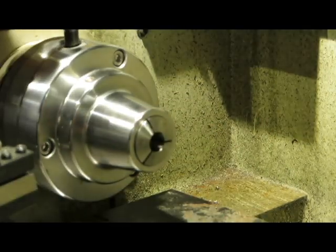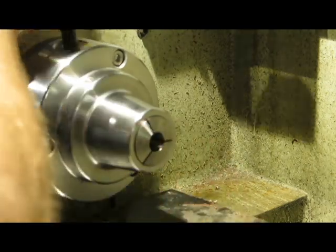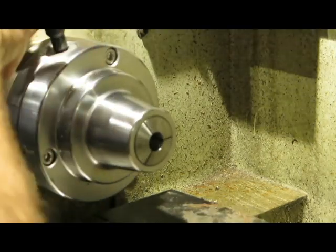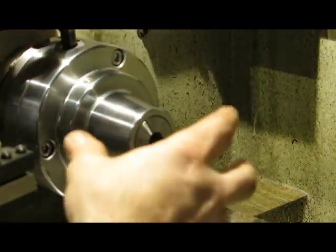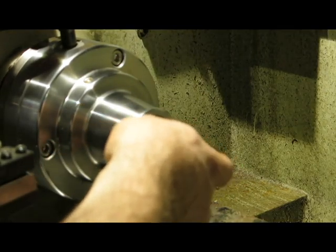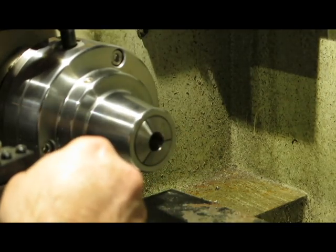Now, as I tighten it up from here, it'll actually close the collet up. They only close up by a very small amount, like a millimetre or so, obviously depending on the size of the collet, and give you really good concentric work holding. So that's really what I'm after. I'm not going to check the concentricity of the collets just yet. I'm going to do that at a later date.